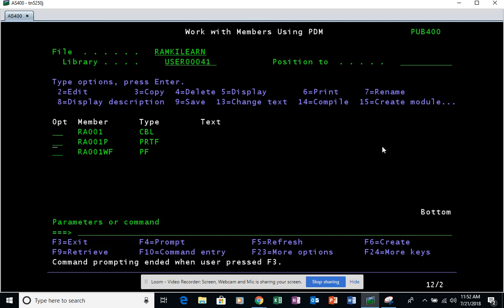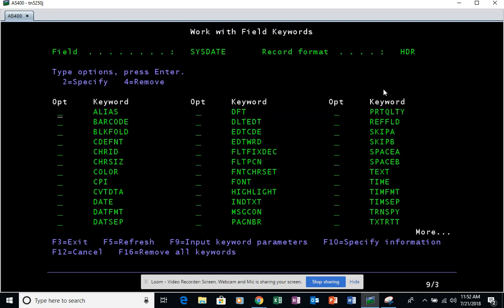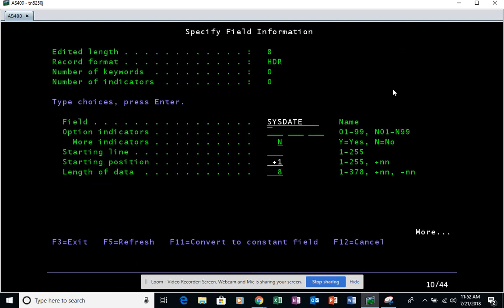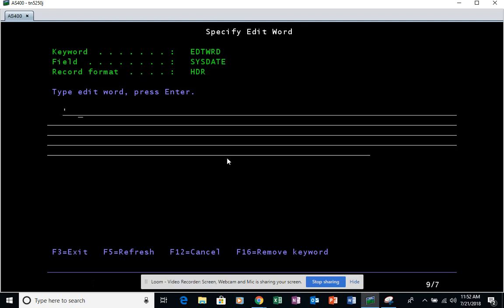Then another thing, we have to say the printer file. The printer file, we have to say it's a date, so the date format we have to put as a date format. If I select the field first, shift F11, then F12. Then I have to go for edit. Here you see edit word, edit code, correct? You have to put the edit word, then just put spaces. Date, supposed to be the edit code, it's correct.